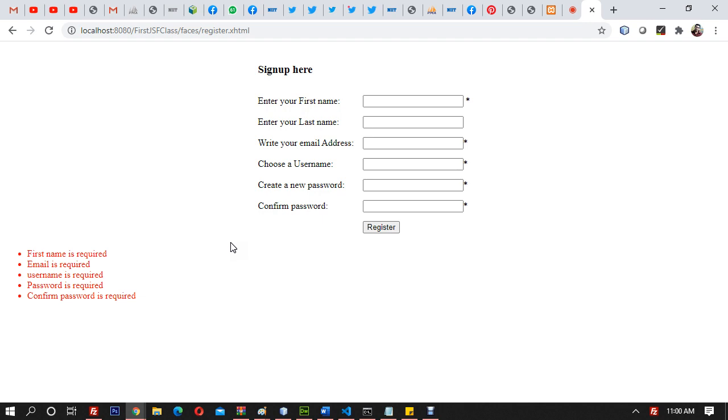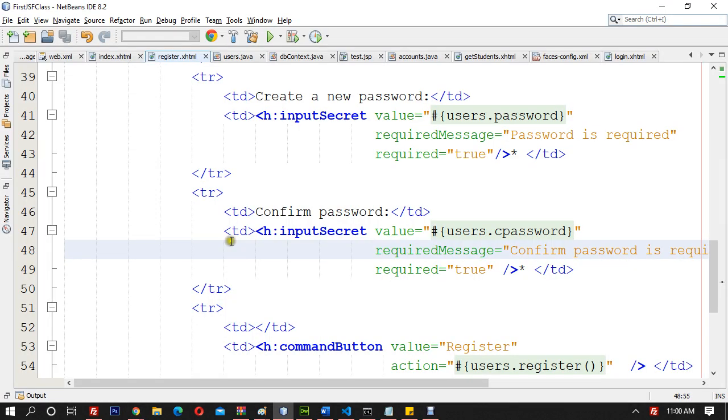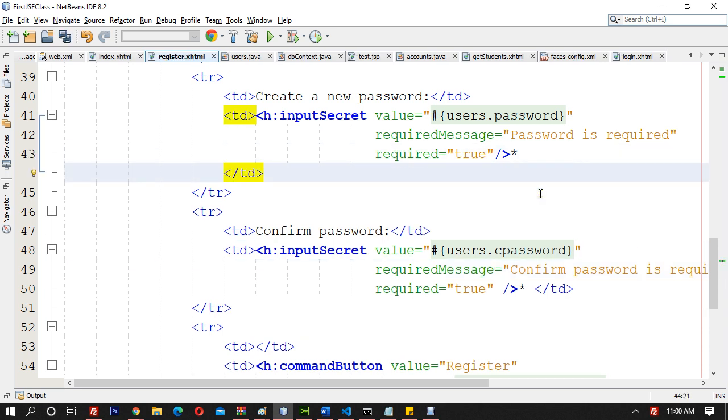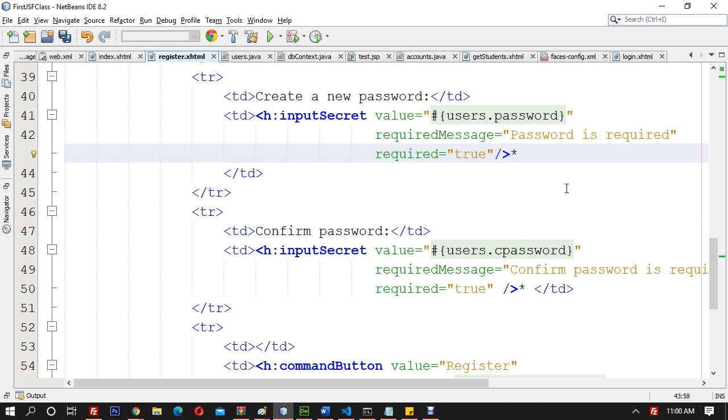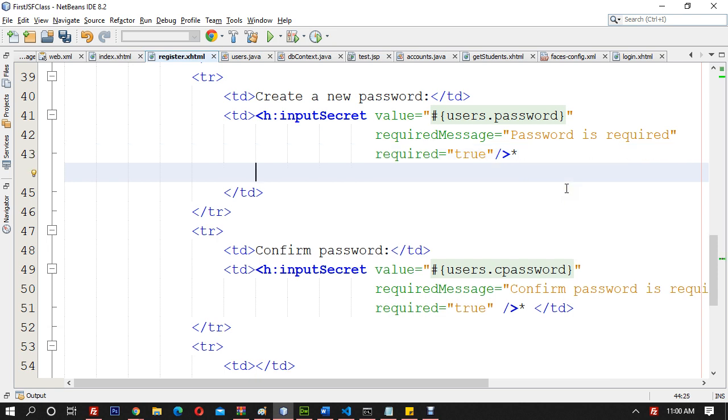Now how do you display it somewhere else? Right, तो आप ये मैसेज कहाँ पर डिस्प्ले कराना चाहते हैं? अगर आप वहीं पर कराना चाहते हैं, फॉर एग्जाम्पल if I want to display this message inside the same TD right here, right? So you can see that I can still display the message in the same TD, right? And how do you display this message in the same TD is by doing following things.